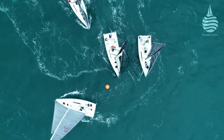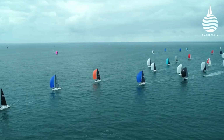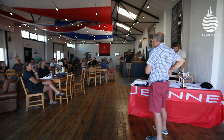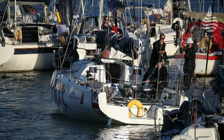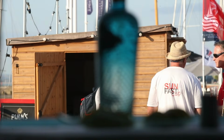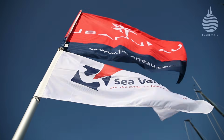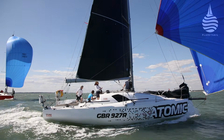And after two very difficult years where so much of our sport was put on hold, the event is back, but this time it's Cowes that plays host. We decided right from the start to come to Cowes for the next edition, because this is where we also have here in the Solent the second most popular fleet of Sun Fast. So we decided already four years ago to come here.